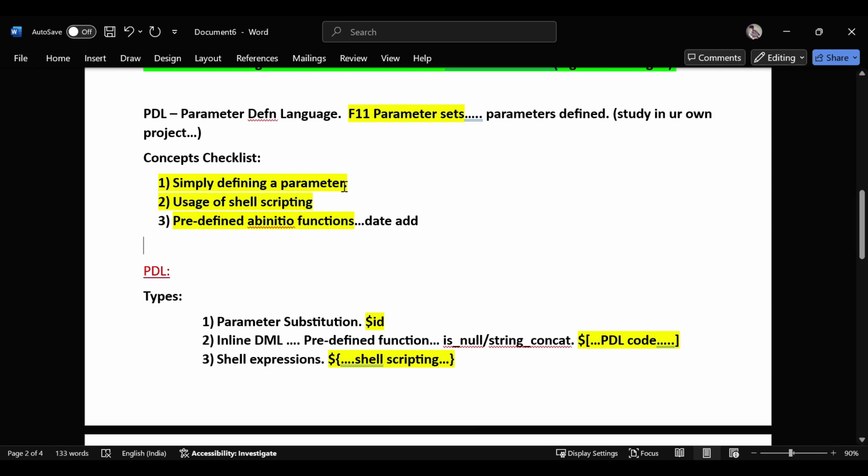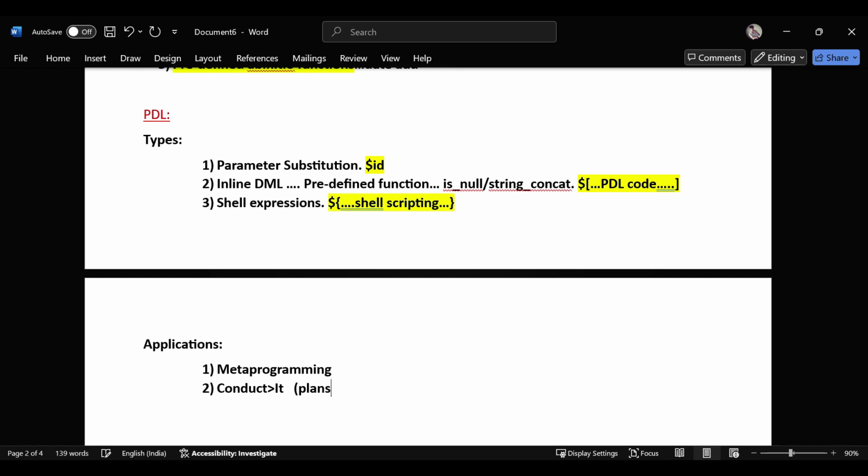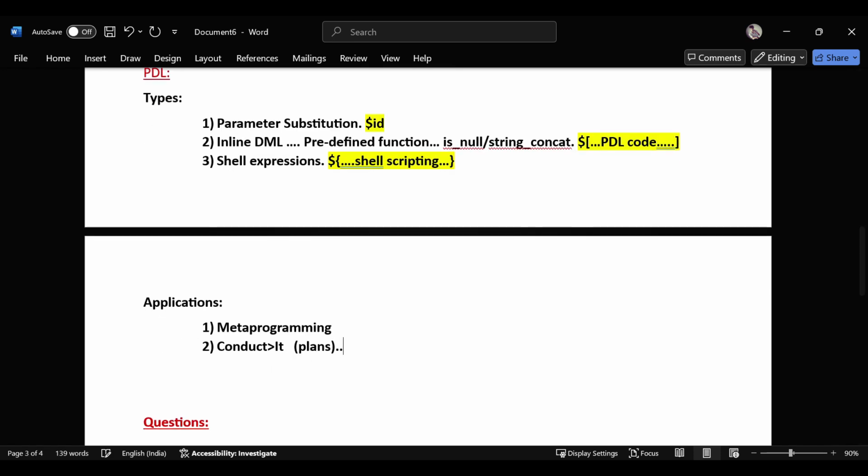Now, where exactly is this PDL used? We can call that the applications. Mainly in metaprogramming and Conduct>It plans. Those of you who have experience in plans might know this.